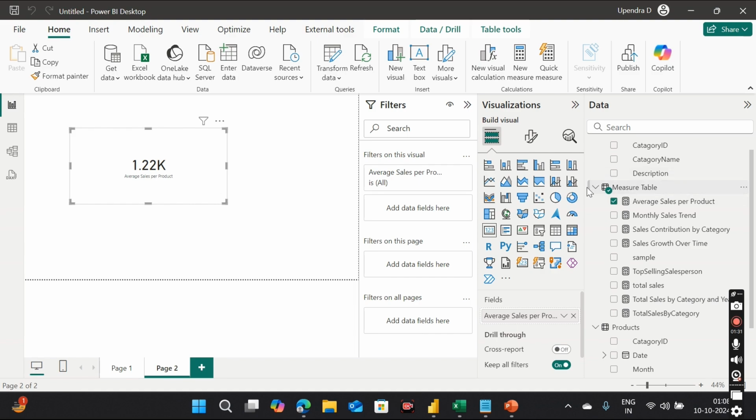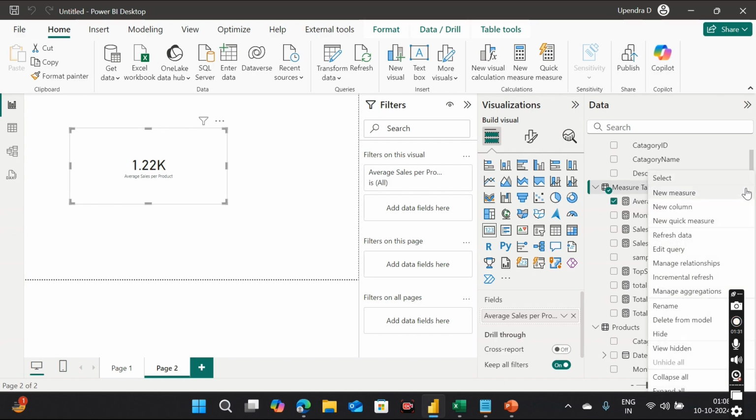Here you can see how we can create the measures and the calculated column in a very simple way. If you click on any table, you are able to see the options to create a new measure and a new column. You can also go to the Home tab, where you'll find the new measure option.